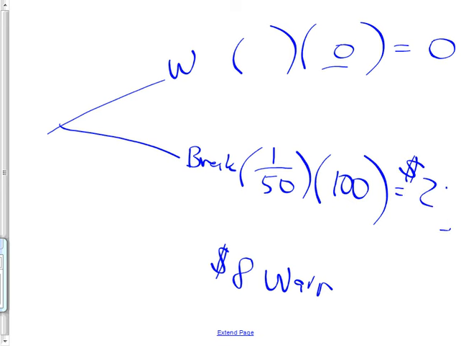So what's this warranty really worth? $2. You have to pay $8 for it. It seemed cheap, but actually it's expensive. They're going to make money on you. It's okay. Stores make a profit. That's what they're supposed to do. Minus $8, negative 6 is what your expected value is. How many of you had that right? Okay, good. Next kind of question.